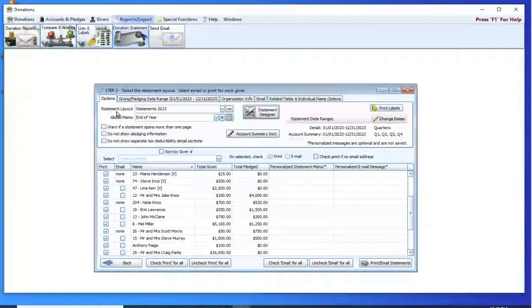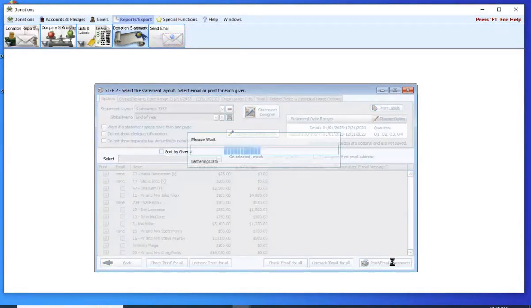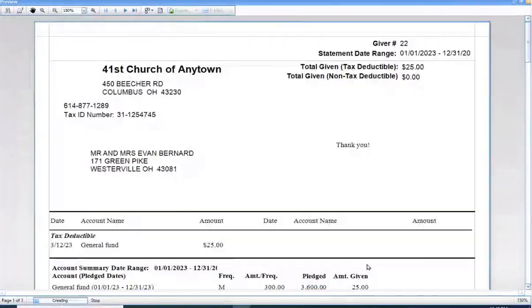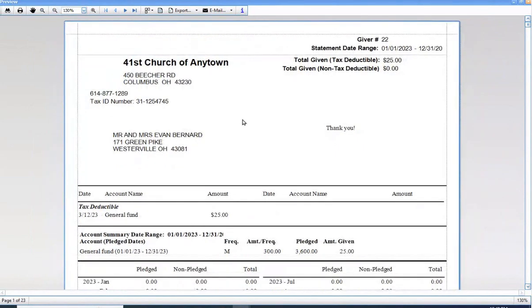So now in my statement layout drop box, here's what I just called it. I'm going to go ahead and hit print, and let's take a peek at how that looks. We are really zoomed in. Let me zoom out a little bit. So for this person, here's their name. The logo I accidentally deleted. I'll go back in and pop that back in, but that would print here. And then over here on the right, here's a little thank you note that we added.